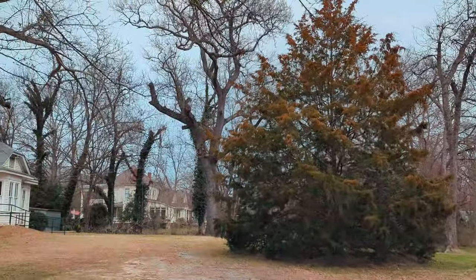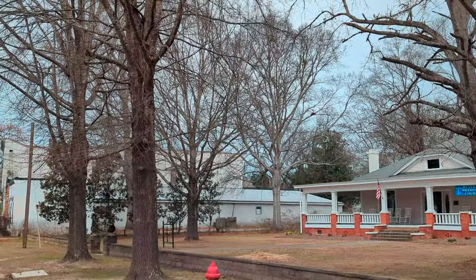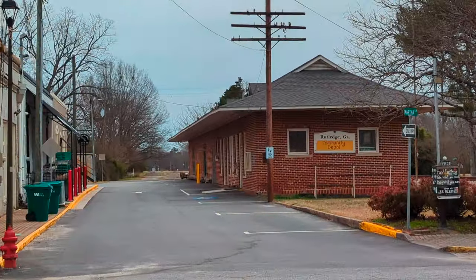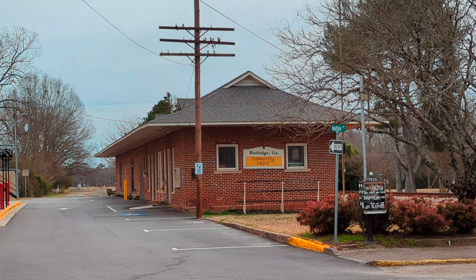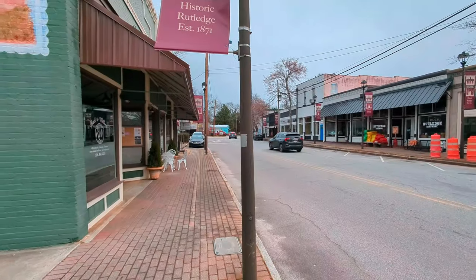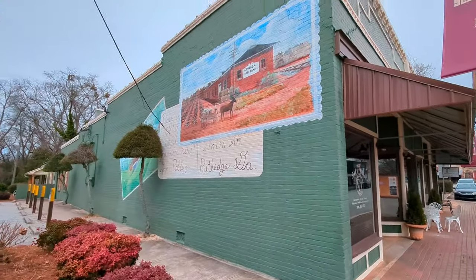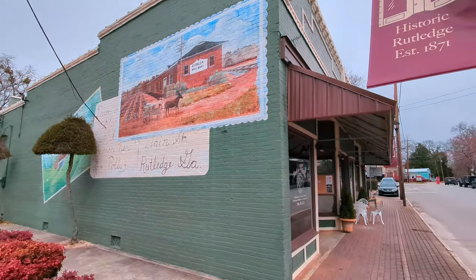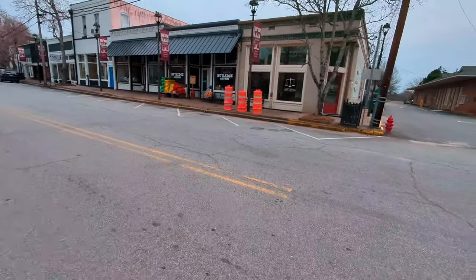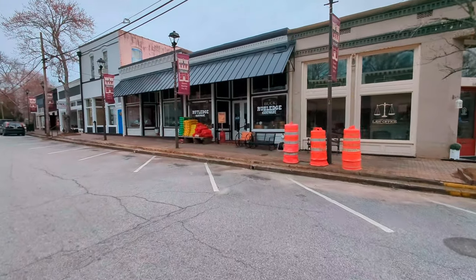There was the Methodist church that just popped up in the video for a second. All right, guys, this is such a cool little town — it almost looks like a movie prop. Look at the Rutledge Community Depot, the train depot over there, and just look at this little main street right here. All these little businesses and everything looks operational — these little storefronts are definitely open. Let's take a little walk. Rutledge Hardware — okay, that hardware store looks too good to be true. Is that thing in operation?